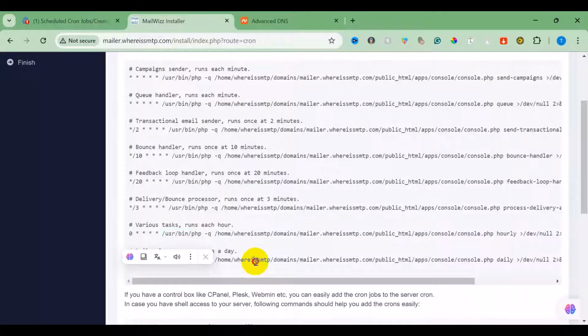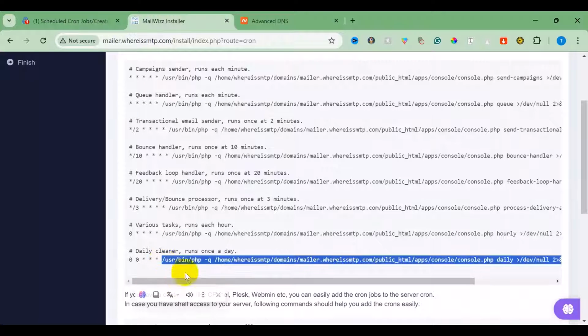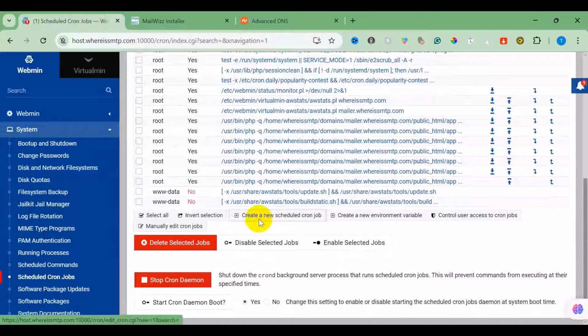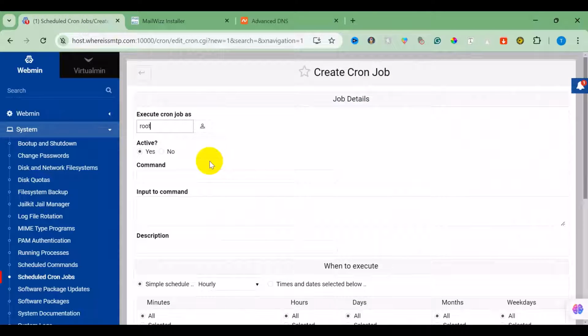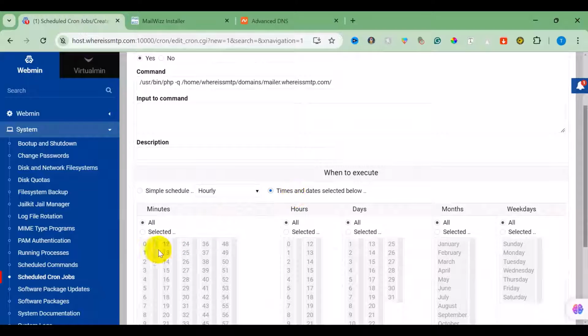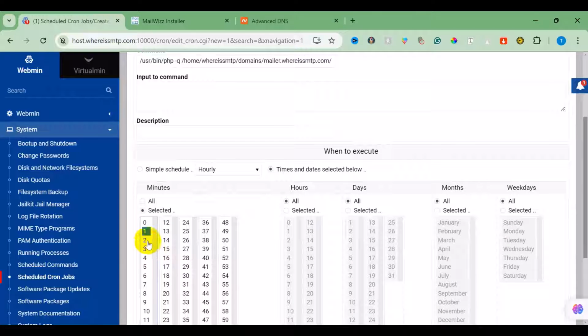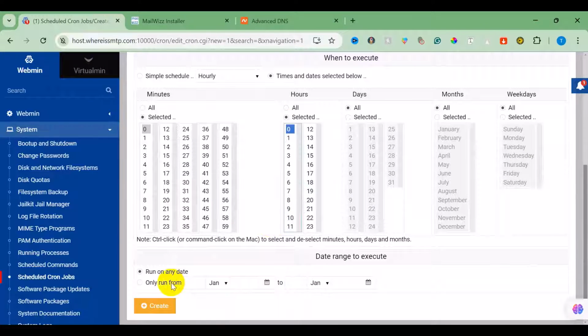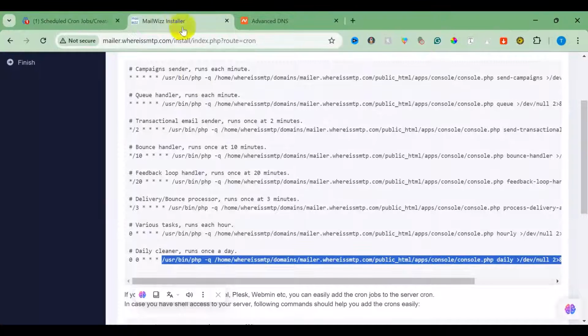Then the last cron we are creating, create a new cron. Again as root. Paste it. Select 0, select 0, and click on create. So we are going to complete our cron job.